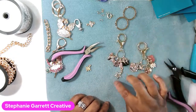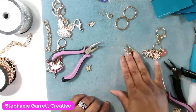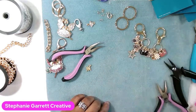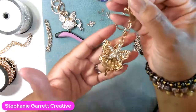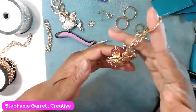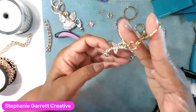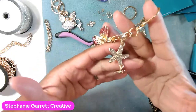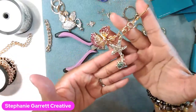These are going to be cute. Ooh, nice and cute and sturdy. All right, so that's those two. Now, that's some ideas for that. And then I showed you the idea for this one already. All right, so that's the other idea. Just having a regular keychain and adding something to it, like some connector pieces where you can dangle the charms off of the connector pieces. Like this. Isn't that pretty? It's beautiful, right?